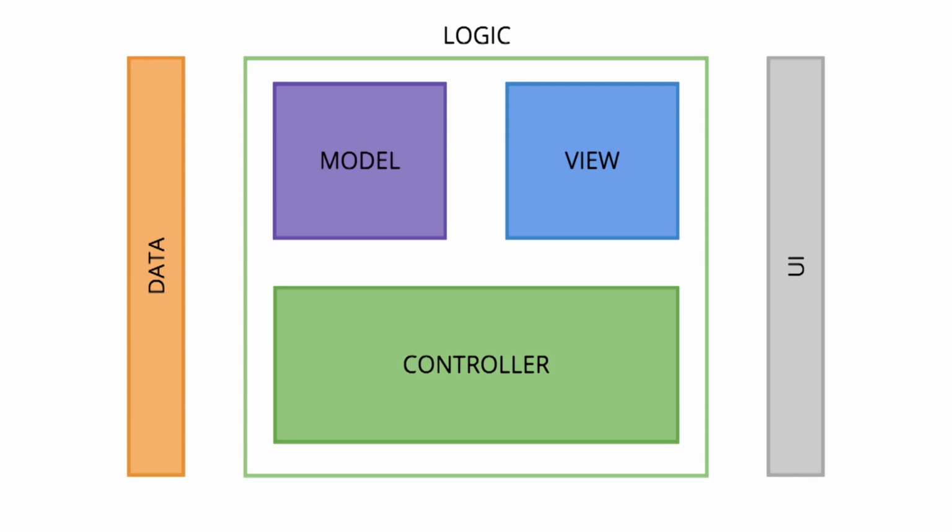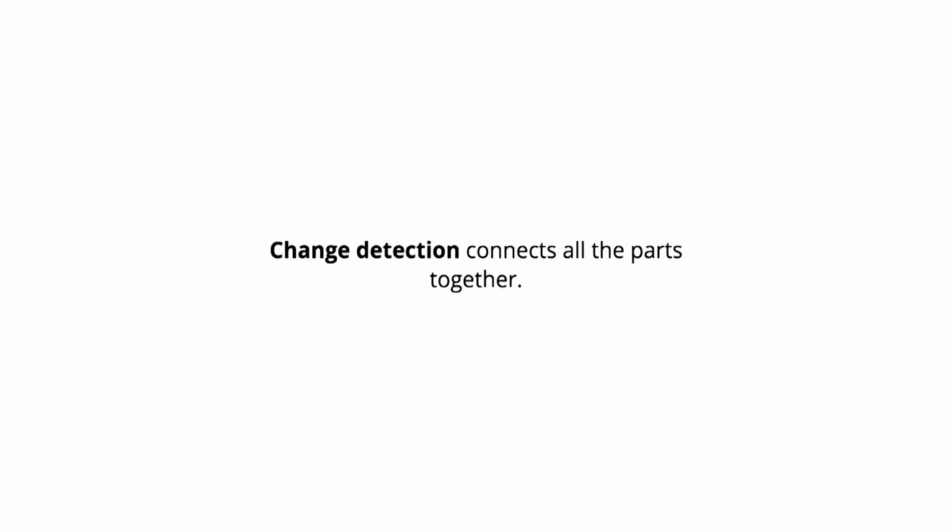But you can also see that one thing is missing on the screen. There are no links between these elements. So we know what the parts of data binding are, but we don't know how to connect them. And here is the answer for these links. Change detection connects all the parts together. We can say that it's the most important link in data binding, because there are also other links between these parts, but the change detection mechanism is the most important one. It provides a way to create automatic data binding. It reduces the redundant code that we don't have to write over and over again. And it also gives the possibility to create frameworks where we can bind without using JavaScript code at all.